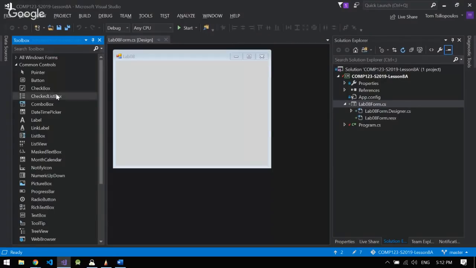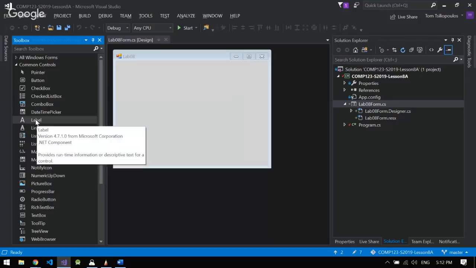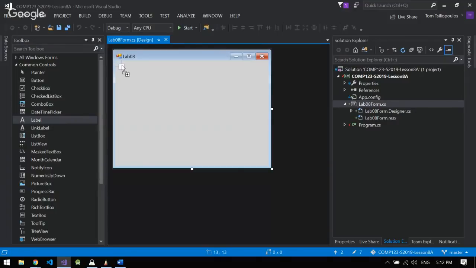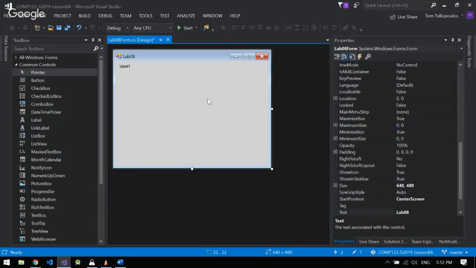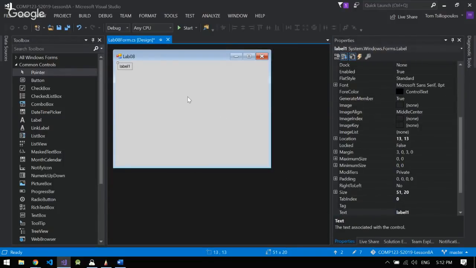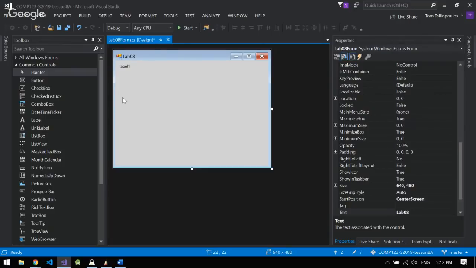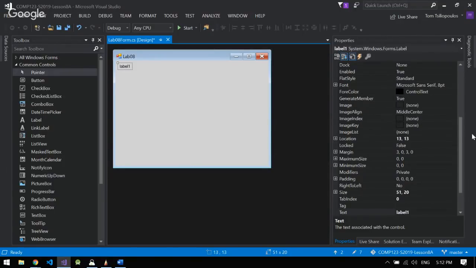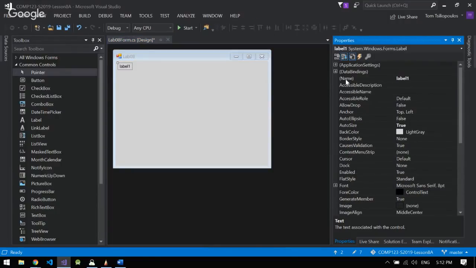So here we got this thing. How do you do it? I want to take this label and pull it across. Notice these little crossbars that come up. My properties window again is contextual, so if I click on the label, it's different than when I click on the form. The form itself is just an object, and remember that it's being generated automatically by Visual Studio. If I click on label 1, I want to rename this label 1 at the top under the name.